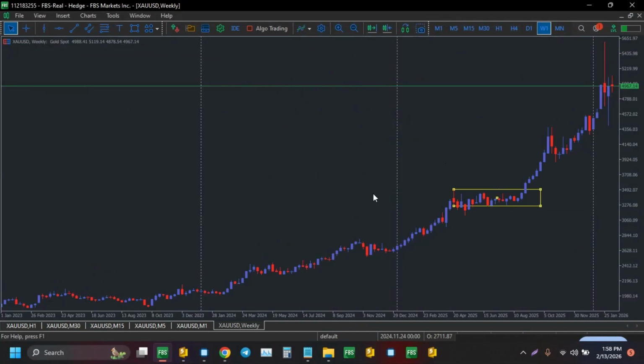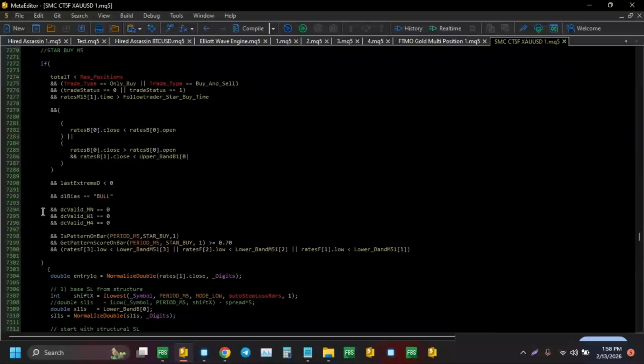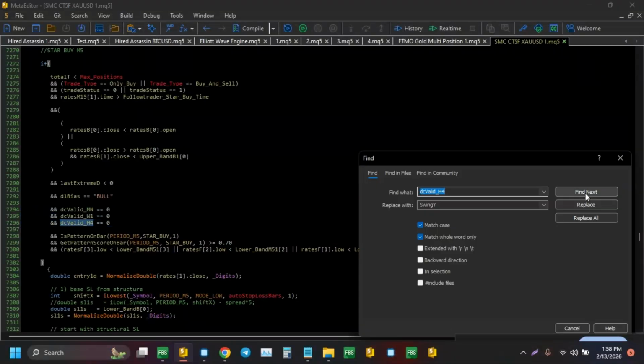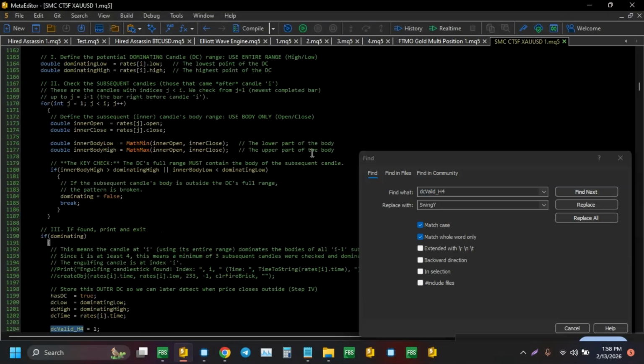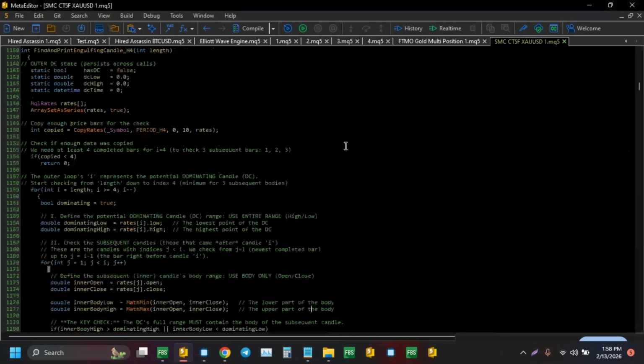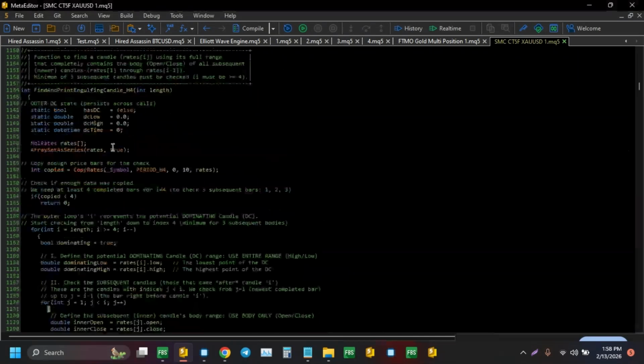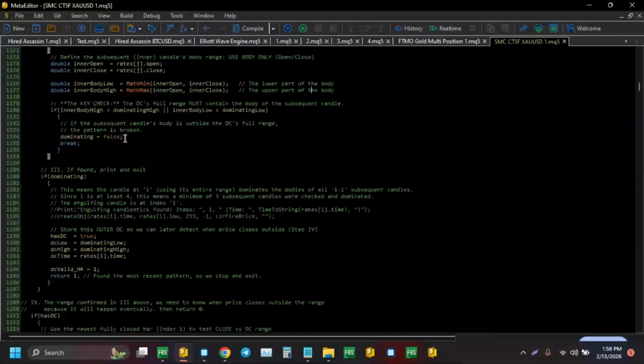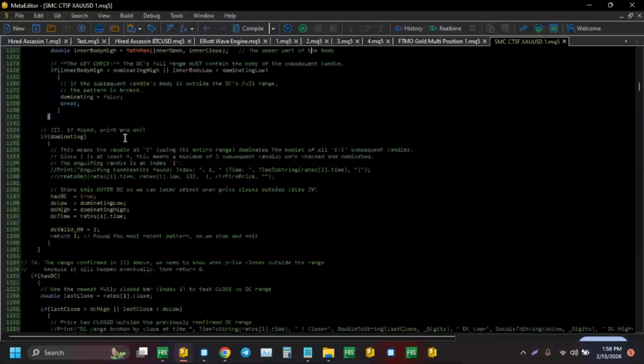The code for identifying the dominating candlestick, you see, this is in my code. You can see if it exists on the monthly, if it exists on the weekly, if it exists on the H4. I have a code for it, and I'm going to share that with you. Yes, this is the code for the dominating candle. So I'm going to post it on GitHub and attach the link to the bottom of this video. You can use it in your EA, refactor it to suit your own needs, so you can avoid getting caught in the consolidation market.